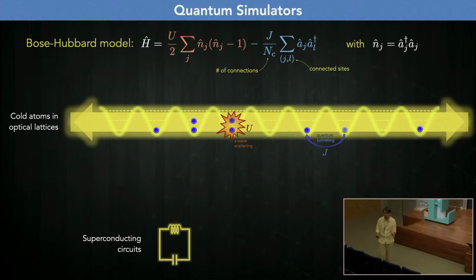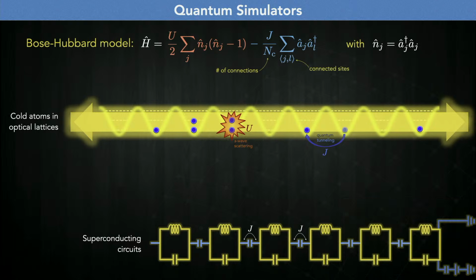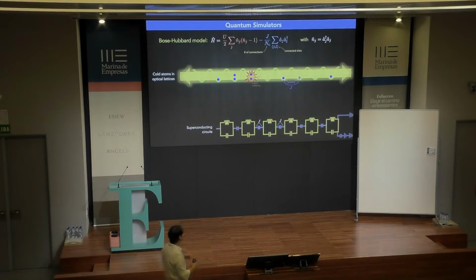Okay? So this means that if now, instead of only one circuit, I put together many of them connected just through capacitors, then of course the energy of one can tunnel to the other. In particular, the excitations of that harmonic oscillator will be able to tunnel to the neighboring LC circuit. And that implements exactly the blue term in the Hamiltonian, okay? Now we need interactions.